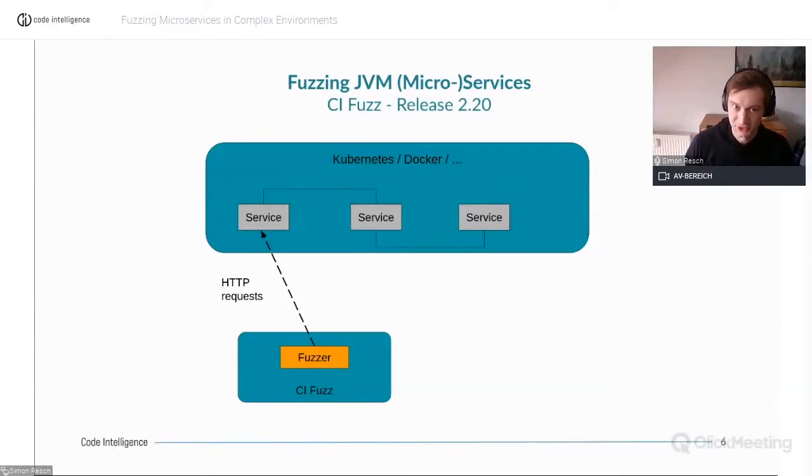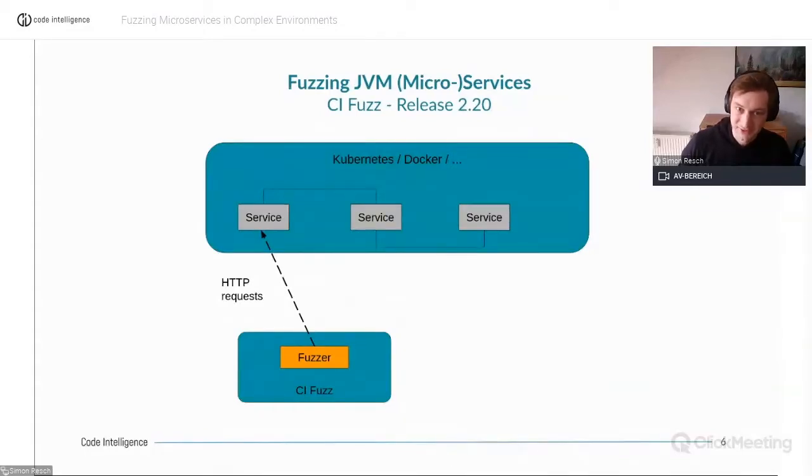Basically, we started by disconnecting the fuzzer from the software that it's testing. Here you can see schematically we have the services under test. There are three services in this case, and they're running inside some kind of environment, let's say Kubernetes. And now we have the fuzzer, which is external and simply sends HTTP requests, so it behaves like a client. So far, this looks like basically a black box fuzzer. The fuzzer just sends requests and knows nothing about the application.